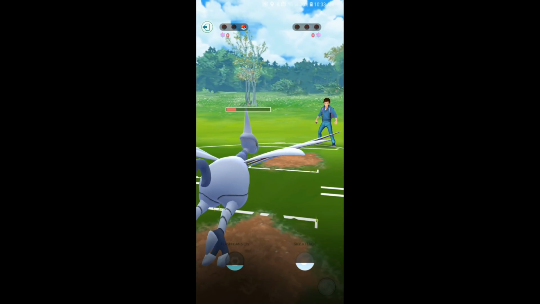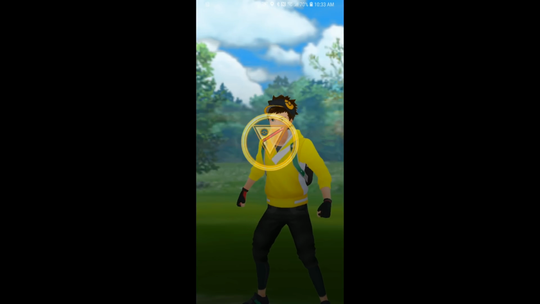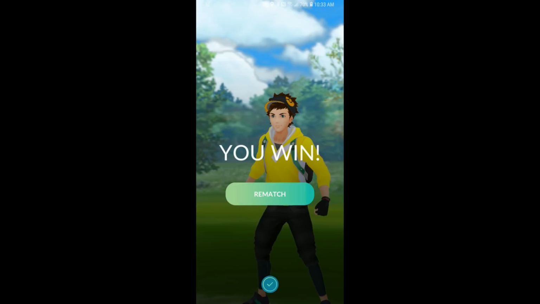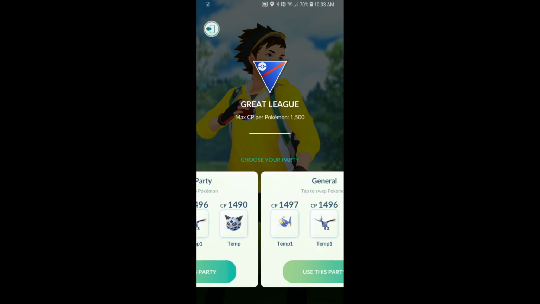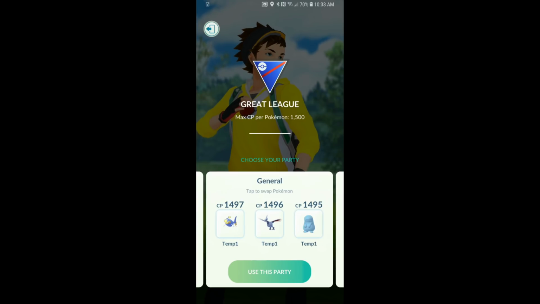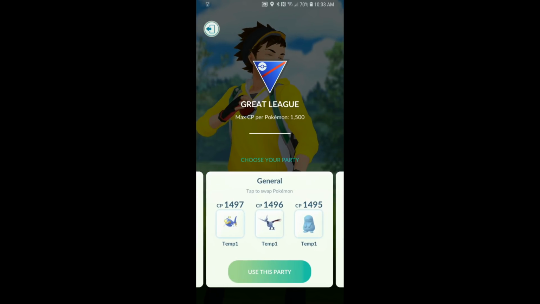I saw the switch in. He probably could have hit me with the Dragon Claw, so I needed to KO it right away. But it was good, wasting a charge move. If he had Mud Bomb ready, maybe, it's hard to say. You don't know when the charge move is coming. But I could probably make better use of Glalie if I go like here, maybe.